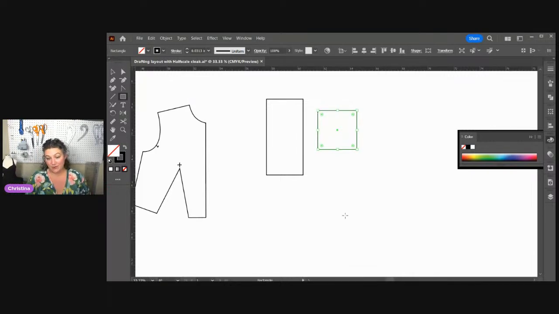This is very handy for when you're actually drafting your slopers or drafting anything. It's again how you have to think about things differently when pattern drafting by hand versus on the computer, because there are certain things you have to think about. You're going to draw this line here and then square out all the way to the side here. Well, there are ways to do that, but the fastest and easiest way is to draft rectangles. So I draft rectangles all the time.